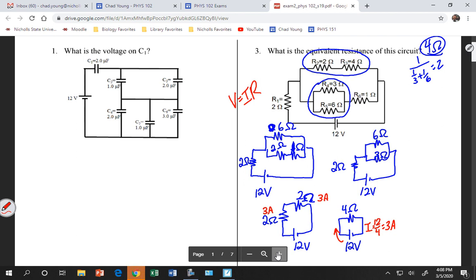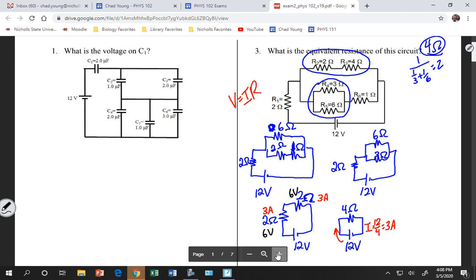That means that I will have 6 volts of potential there: 2 times 3, or 3 times 2, I times R is equal to 6. And then I'd have 6 volts here. But notice that I could have just said, oh, I have 2 identical resistors. It splits up that voltage evenly. So I'm going to have 6 volts on both of those.